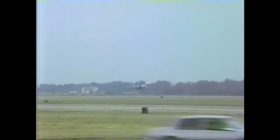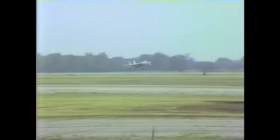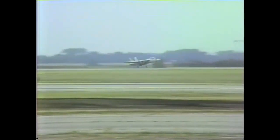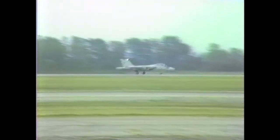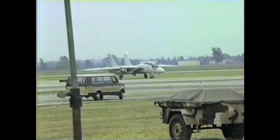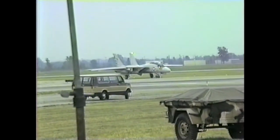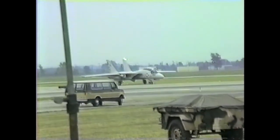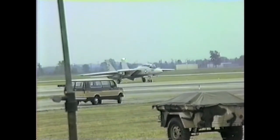Okay, looks like he's going to put the power to it — there's the power, there he goes, touch and go. A couple hundred feet and he was back in the air again. Ladies and gentlemen, from the F-14 crew, Lieutenant Commander Norris — the F-14 Tomcat — fantastic job. Oh, he's bringing that nose up. Very good.